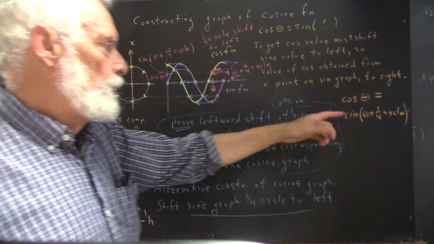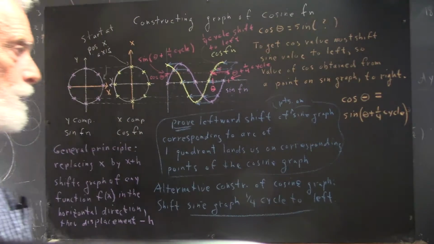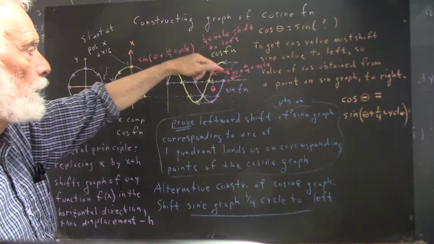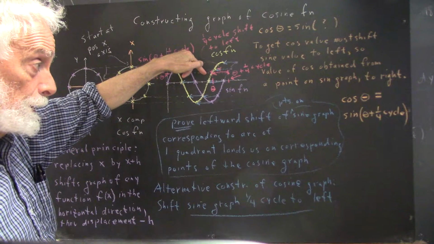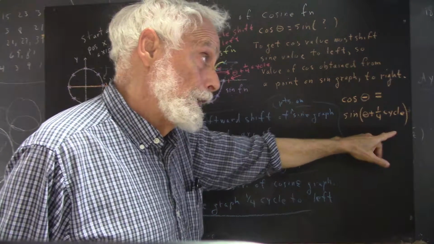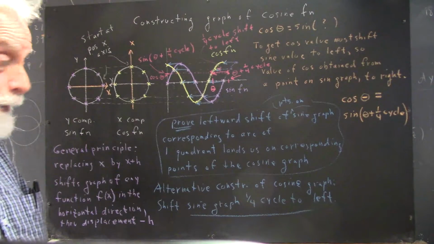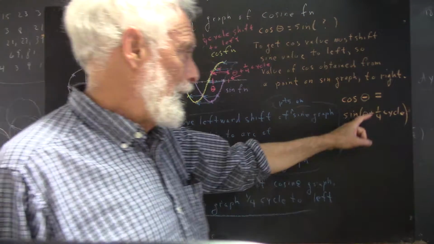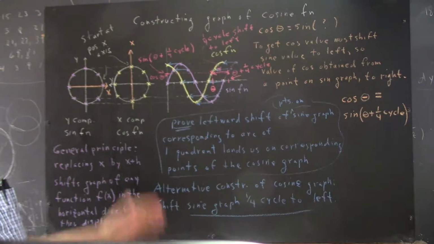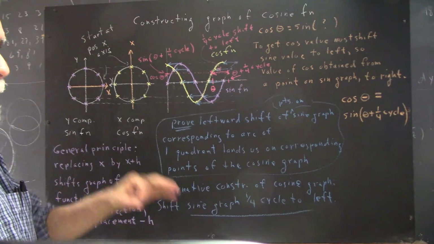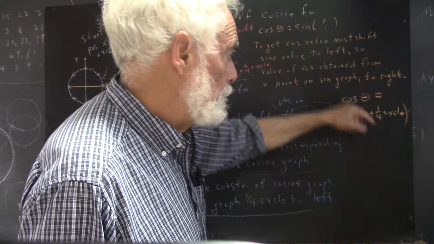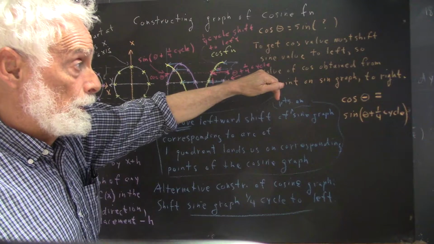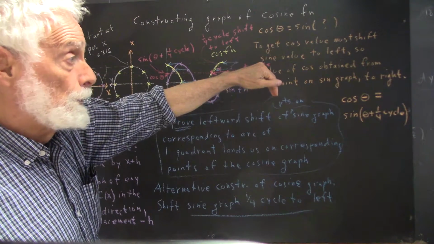And again, we see that the sine of theta plus a quarter cycle gives us a graph that is shifted to the left by a quarter of a cycle. If it was minus a quarter cycle, the graph would be shifted to the right by a quarter of a cycle. And it's a little hard to get our heads around this, because it looks like if we add something to theta, we should be shifting to the right. But that's not what's going on. This says that we're getting our value of this function by looking to the right, and that the value of that function then occurs for a horizontal value to the left.